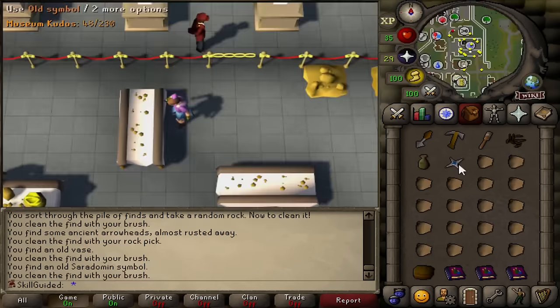Bring it on, buddy. Oh my god, a water talisman. Oh my god, we needed that for our Runecraft. Yes, that's sick. That's awesome. Oh my god, that's so... What are the chances of that? Literally, I'll have to look it up.